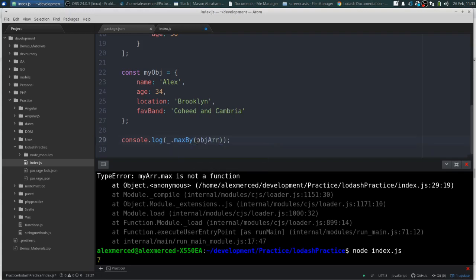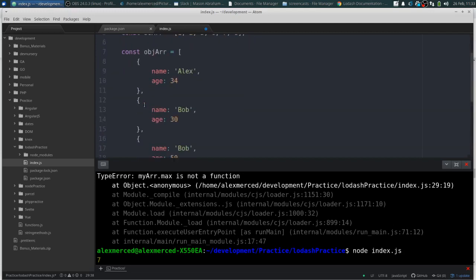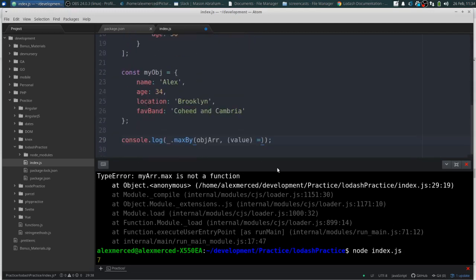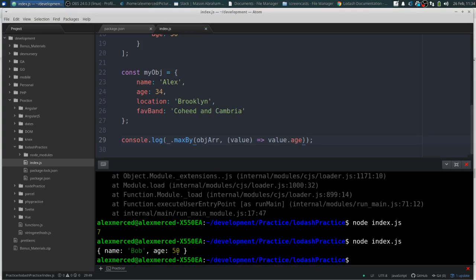I want to see who has the highest age, so each value is each object in that array. If you haven't been following this whole video series, it's the array with three people in it. We return value dot age, and it'll compare the ages and return the one with the highest age, which should be Bob, the Bob that's 50. Yep. Cool. That's actually pretty useful.